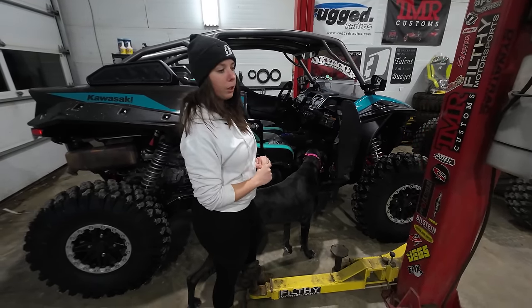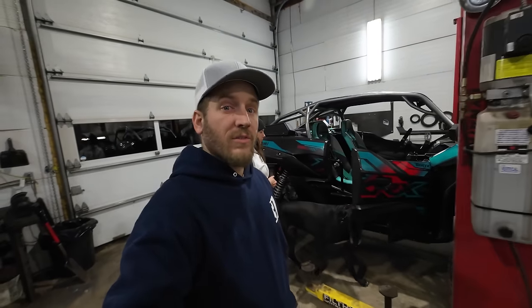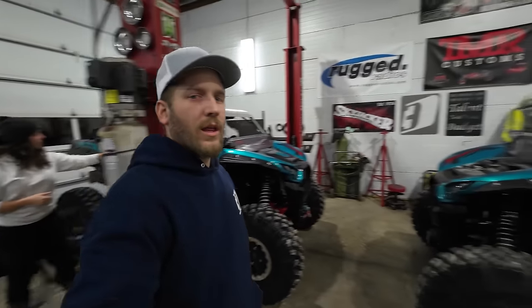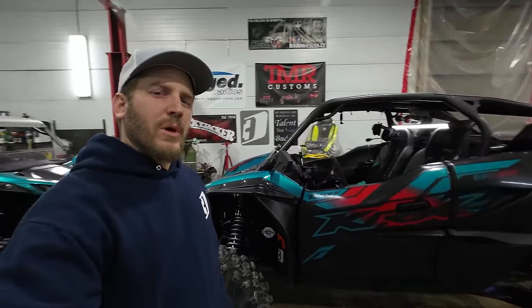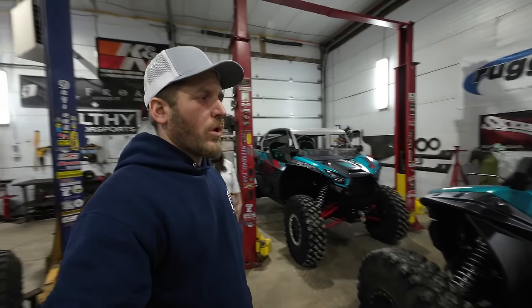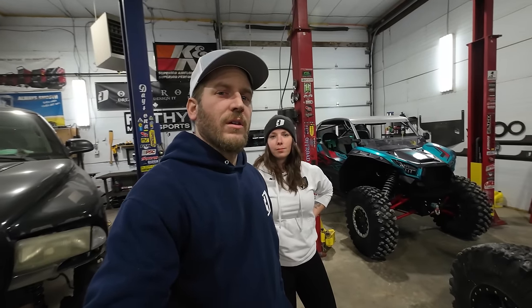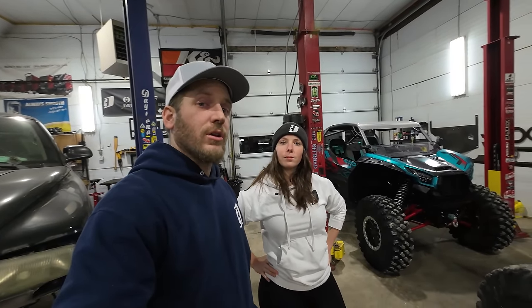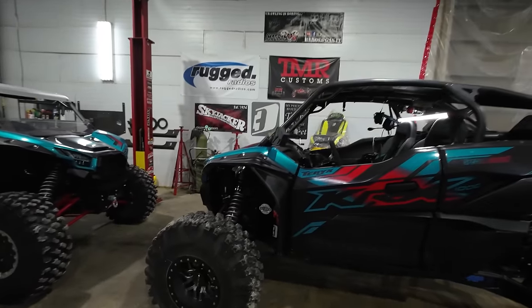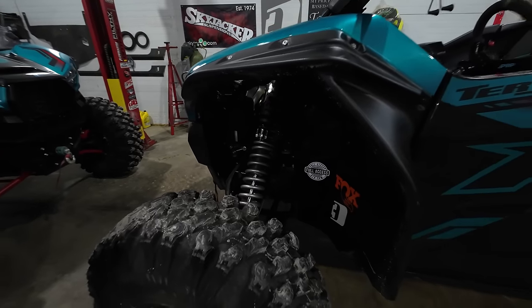Awesome. What about you? I think I would agree. I love the seats. Seats are super important. I got the diamond stitch and a different color scheme, but I still love the seats. They're one of my top, if not my top. And being a guy who really enjoys suspension stuff, I think my number two would probably be to get into the suspension. Factory, the shocks are really good, but once you get in and start playing with that stuff, you can make it even that much better. That's just me personally.